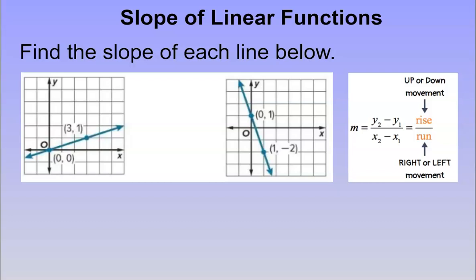Now, a quick review, slope is rise over run, which means the rise is going to be the change in my y values, which is y2 minus y1, divided by the change in my x values, which is the run, x2 minus x1. Now the m is just our slope, because remember in slope-intercept form, we have y equals mx plus b. So when they're talking about m, that's referring to our slope.